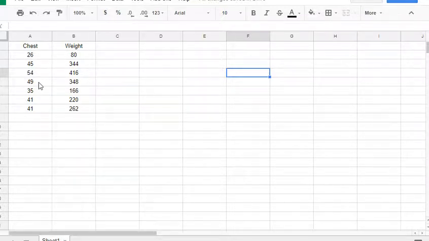So the chest measurements going down are 26, 45, 54, 49, 35, 41, and 41. The weights in the next column are 80, 344, 416, 348, 166, 220, and 262. By the way, you can see from this data set we're not going to get a perfect value for r. You could not get r equals 1.